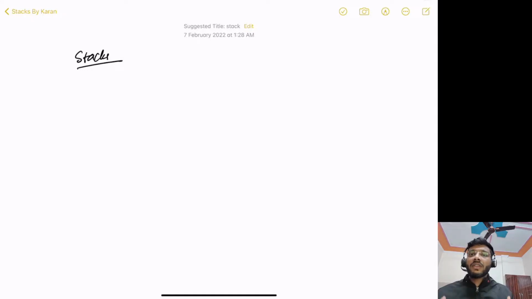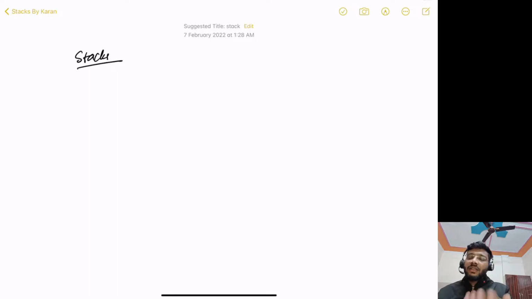So first of all, what is a stack? A stack is a data structure which supports last in first out kind of operation. Let's try to mimic this using a real life scenario. You would have heard things like stack of plates. There's a plate, and if you add one more plate, you add it on top of this. Now, if you have to remove a plate, the plate that was added the latest will be removed first, and then all other plates, right?